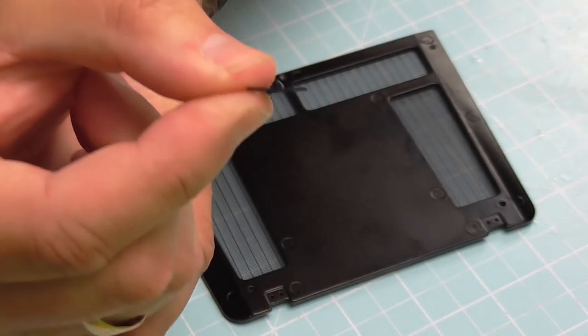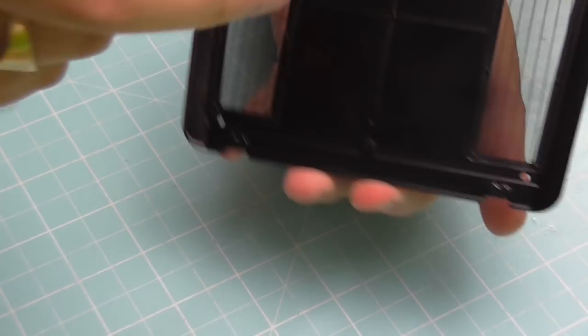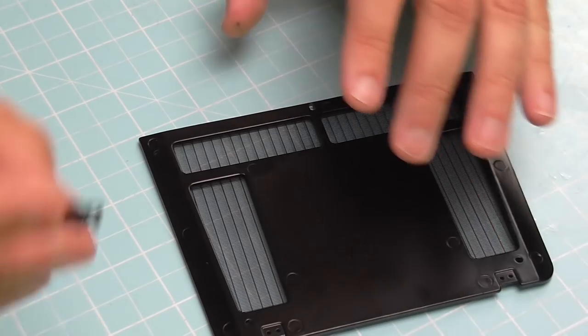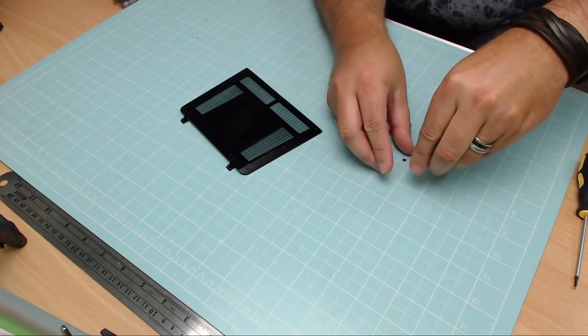You see the hinge has got the elevated section there. We need to put it so that section's down on this. This is the top. If you look it over, you can see the square, like a little grid part at the bottom. That's the bottom. So we put it so that the hinge is down, and we have one in one side, and the other one in the other side. And then all we need is four QM screws to keep these in place.